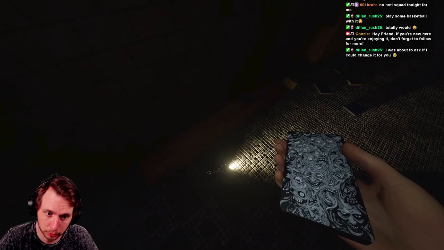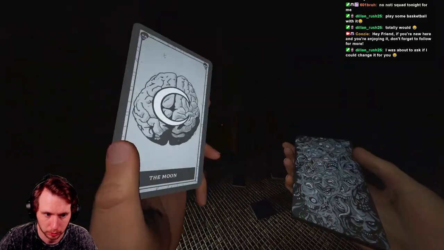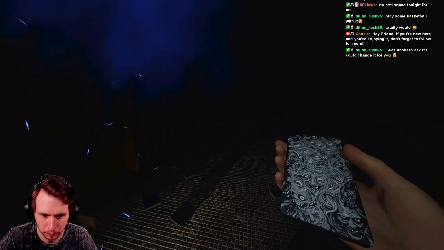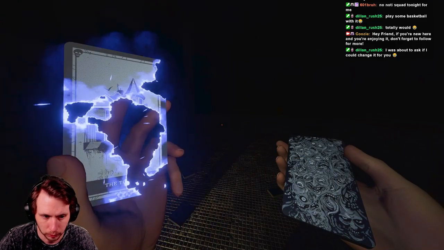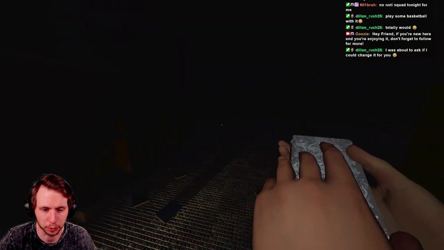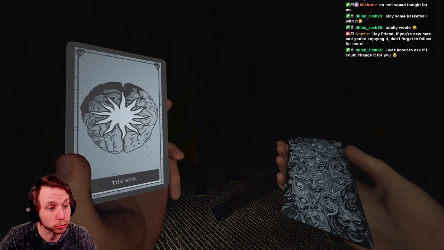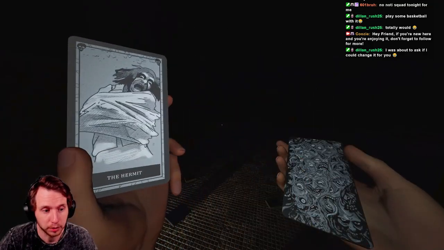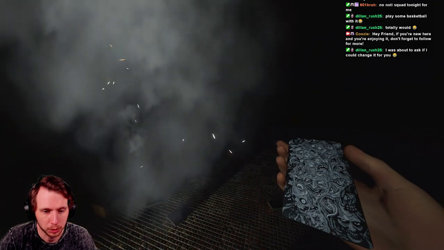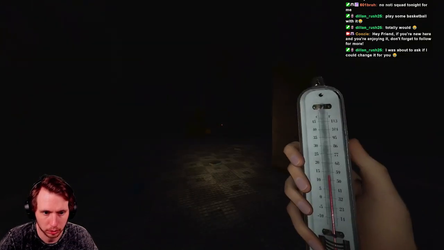I mean, we could trigger a hunt with the death card if we pull it. Wheel of Fortune. Okay, we are at zero sanity now. The tower. Doesn't work. The tower doesn't work. The moon. My sanity is completely nuked into the ground. The tower. Say it with me. Doesn't work. Death. The sun. Now we're at 100% sanity. The hermit. Doesn't work. The moon. Well, okay. And death. Of course.